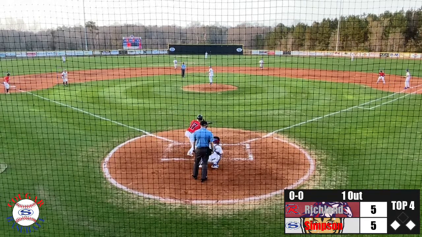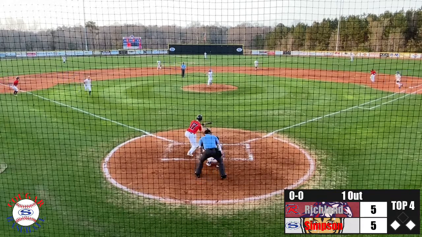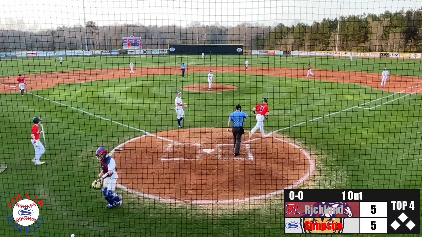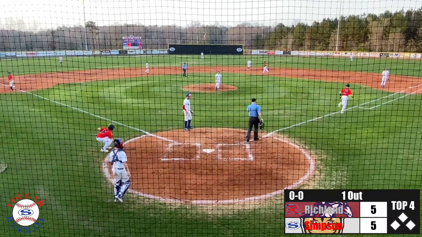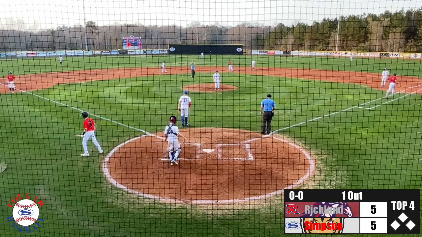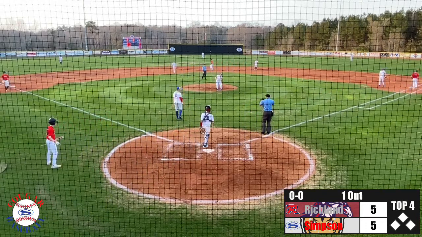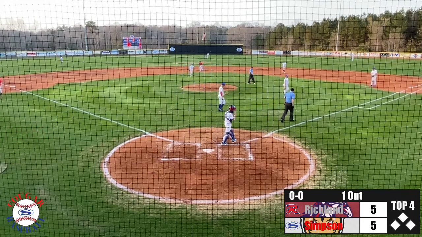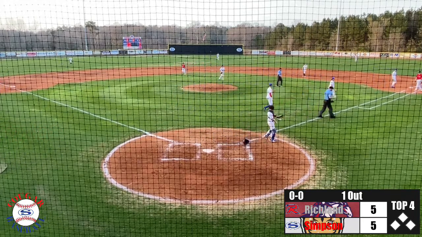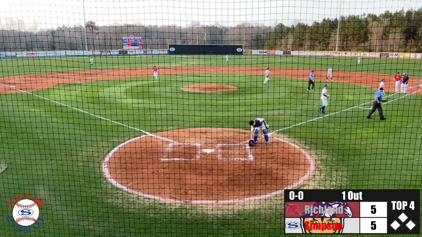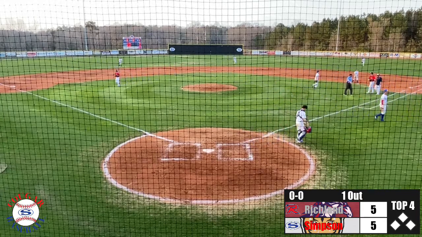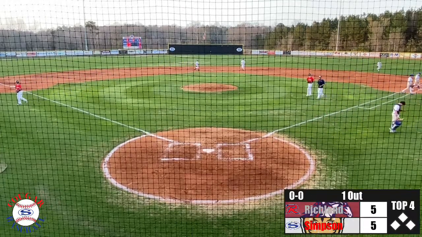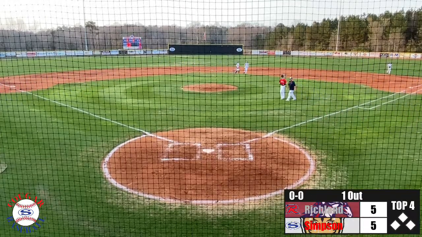He shows bunt early, and it hits him. But I thought it was showing him. He didn't pull it back. I don't think he pulled it back. Oh, man. So they ended it on that. And with that, the ball game is over. We end with a score of 5-5.